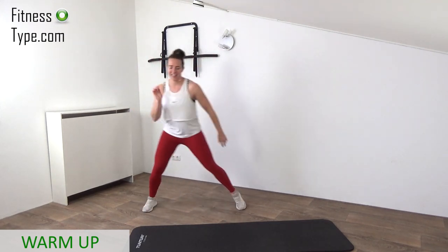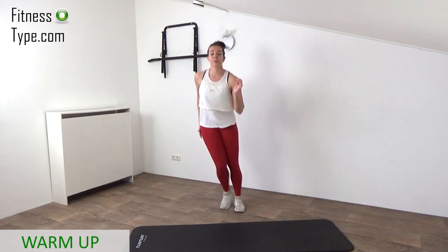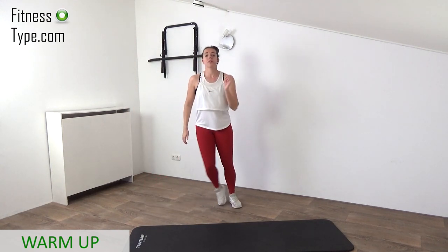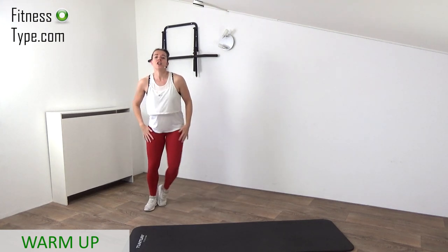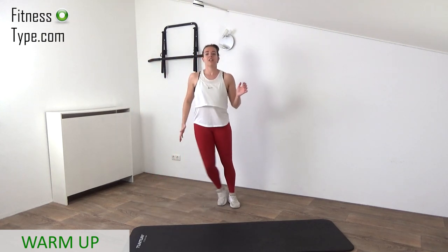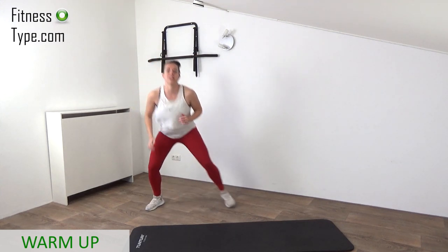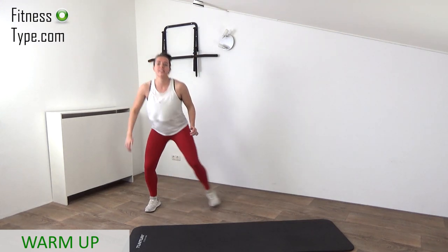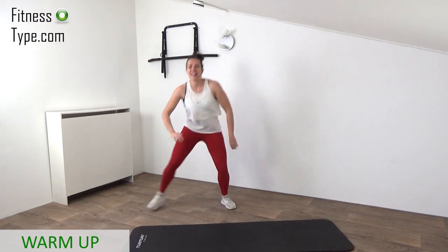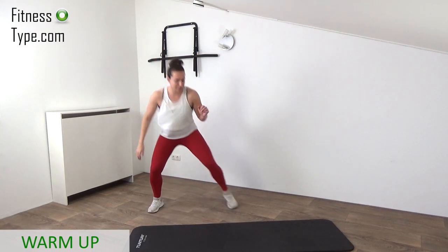Final seconds, and then we're going to add a little pulse. Now, step and pulse — not too deep, just a little, to warm up the quads and the glutes a little bit. The first one was just high-up standing side steps, now add a little pulse. Bend the knees a little, speed it up, get that heart rate up. Little side steps, little pulse.